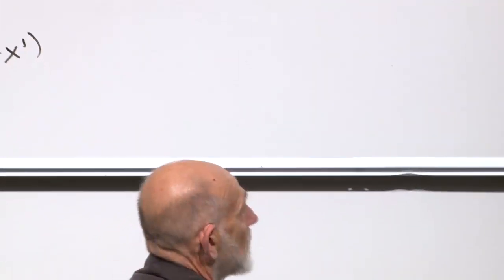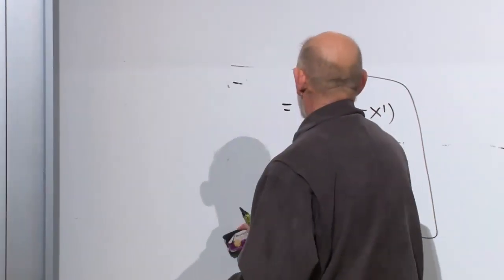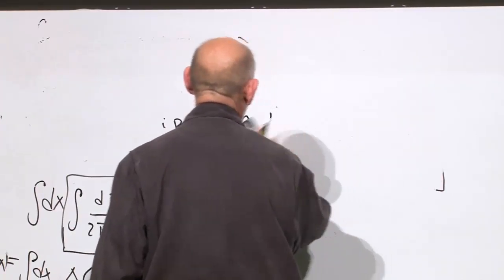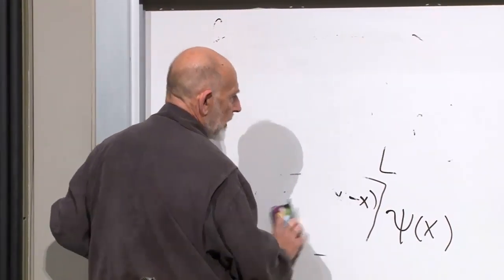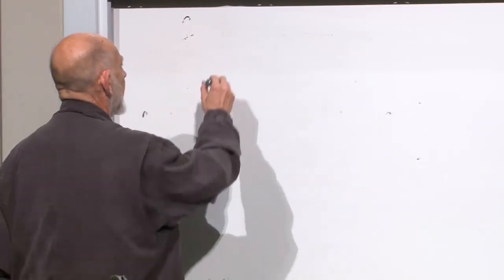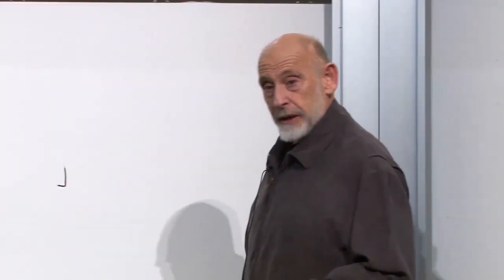All right, now let's come back to the world of physics, the world of quantum mechanics, a particle on a line. If we were doing classical physics, we would describe the state of a particle on the line by a point in phase space. And phase space consists of a value of x and a value of p, one of each. For a one-dimensional particle, just one x and one p. What about quantum mechanics? How do we describe the state of a quantum mechanical particle? Well, you can try to make some guesses.